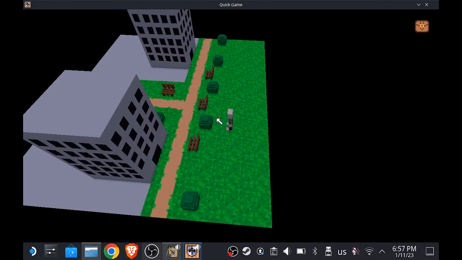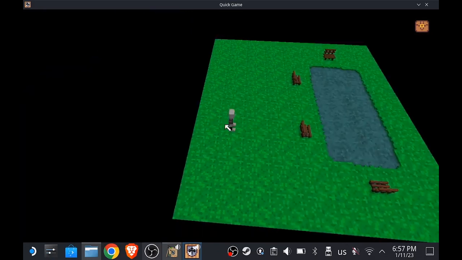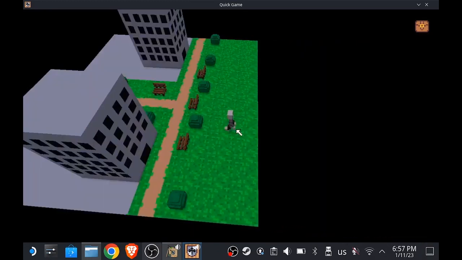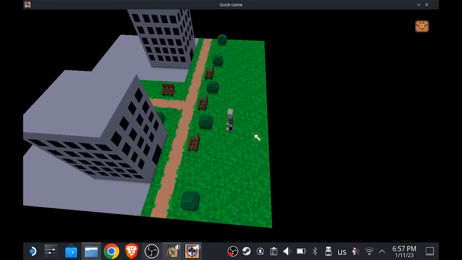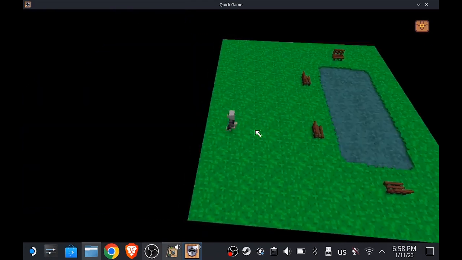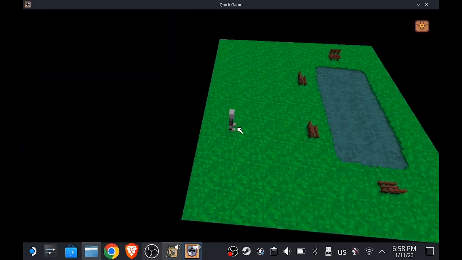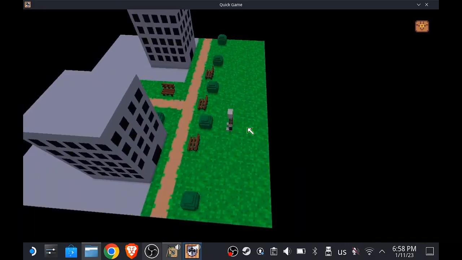However, if you are actually going to use this properly, you might not want the player to be able to see the effect of the area unloading and loading in front of them. You might want it, in which case this is how you do it. You have just two tiles, and as you move back and forth between them, it unloads and loads the areas on either side. However, you might not want the player who's playing your game to know that's happening, and you want it to be more behind the scenes. The way to do that is just to make your buffer zone, these two tiles here, larger.